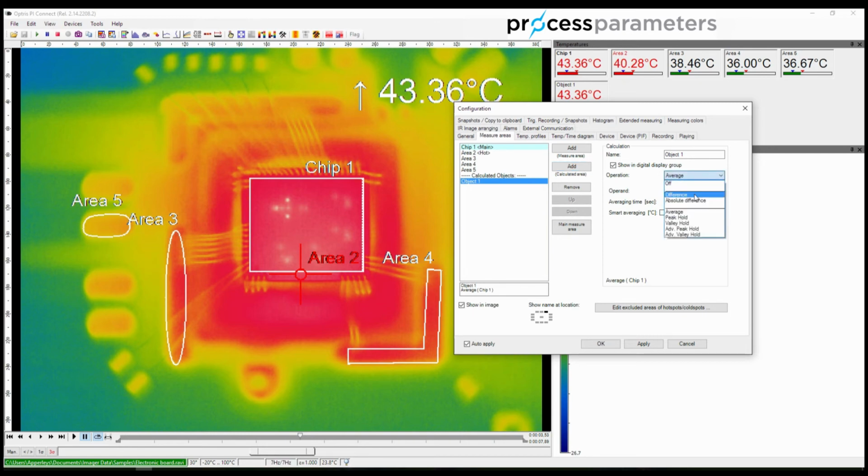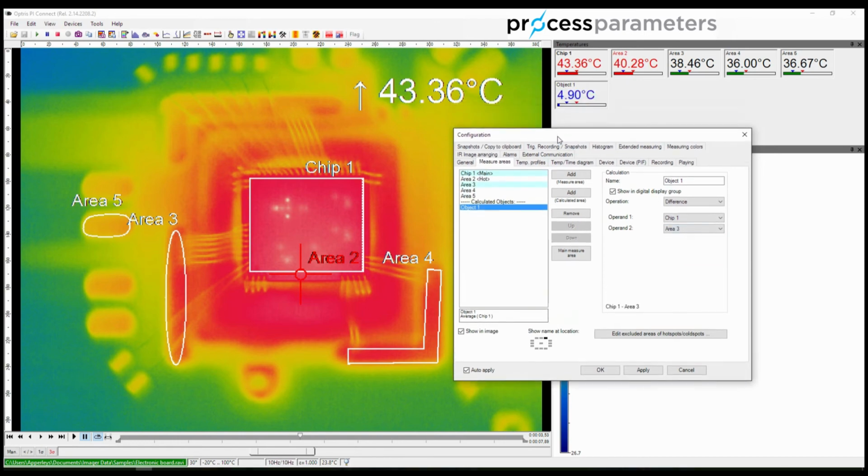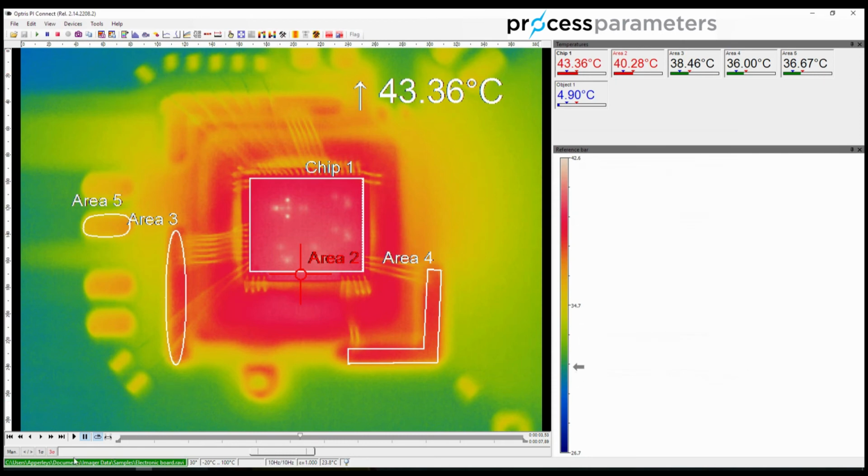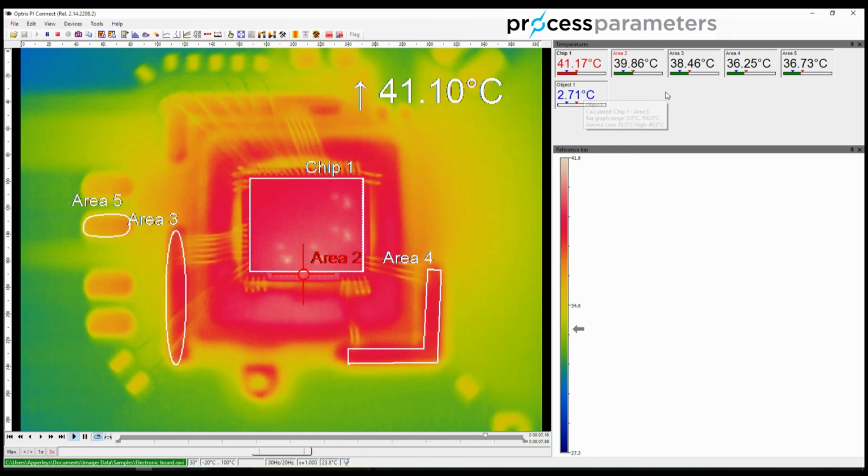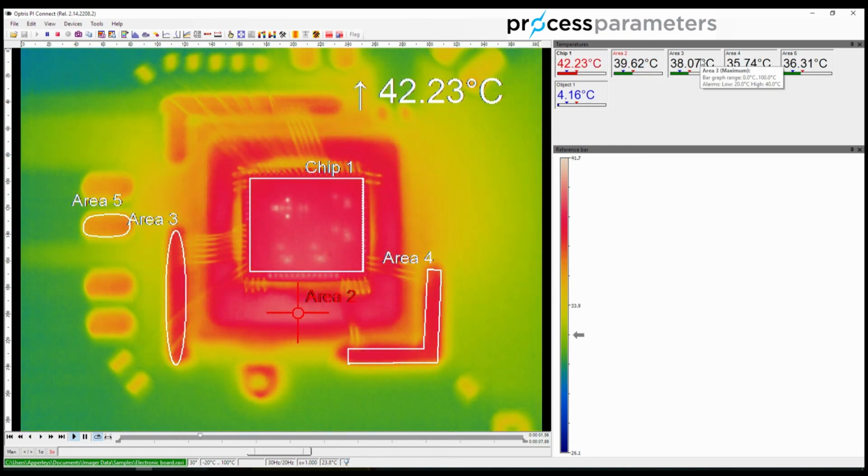The simplest is that we can choose to calculate a difference between two measuring areas. So if we choose chip 1 and perhaps area 3, and then in our digital display group we can see object 1 a differential of 4.9 degrees centigrade, which is the difference between chip 1 and area 3. If we play the video, you can see that the temperature difference changes according to the values calculated from the measuring areas.